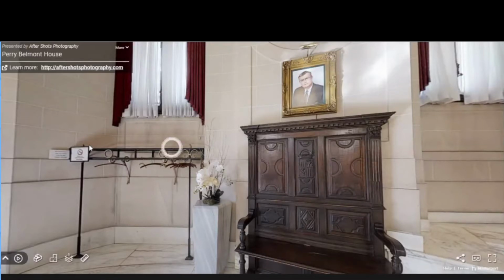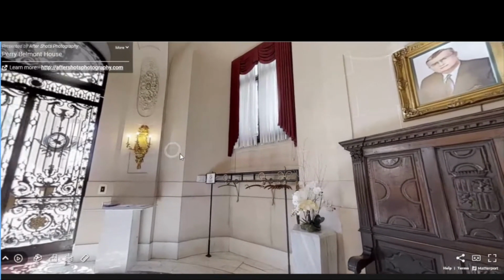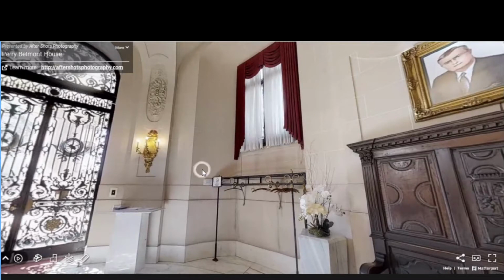I'm going to kind of try to spin a little bit. I want to talk about some of the architectural details. I can't zoom in on them, otherwise it gets all distorted. It's just how this is set up. But the brass fixtures in the house were designed by the architect, who was Ernest Eugene Sanson. He was the premier world authority on Beaux-Arts architecture in Paris. So all of the brass is solid brass, and it was designed specifically for the mansion and cast in Paris.